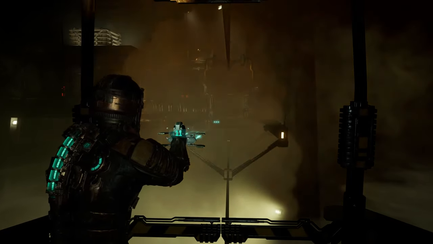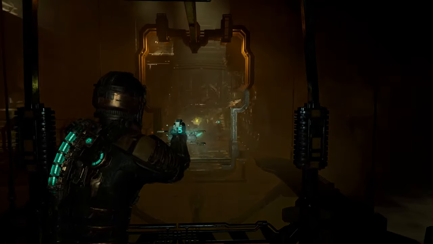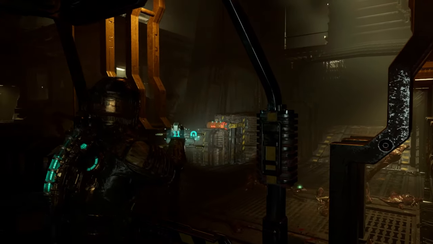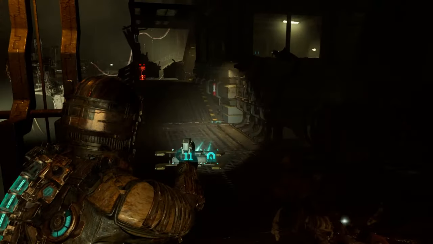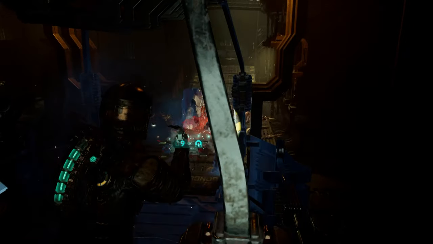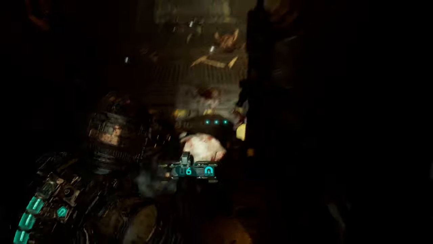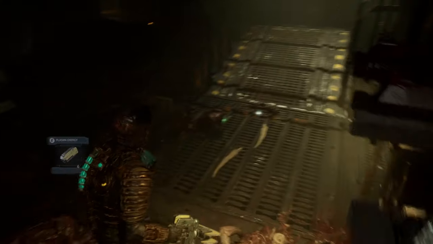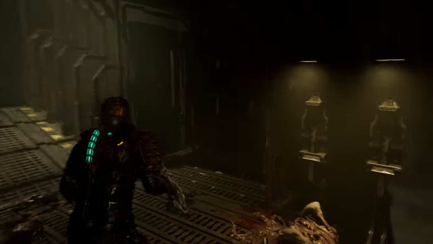Oh, look at the way the light lights up the fog. Not sure if I damaged myself there or not. Yeah, if you blow them up with an explosive, you don't really need to smush them to get their loot. The loot just pops out of them.